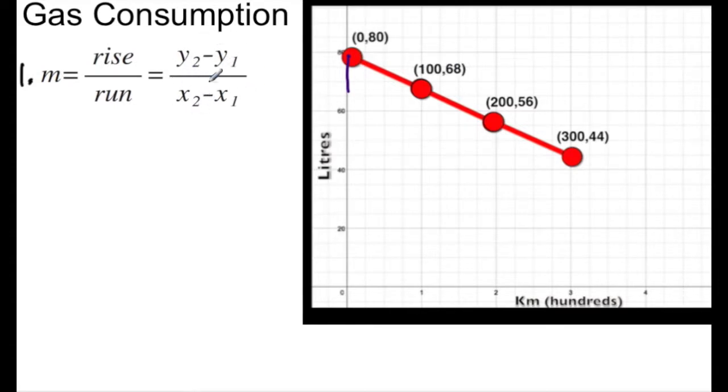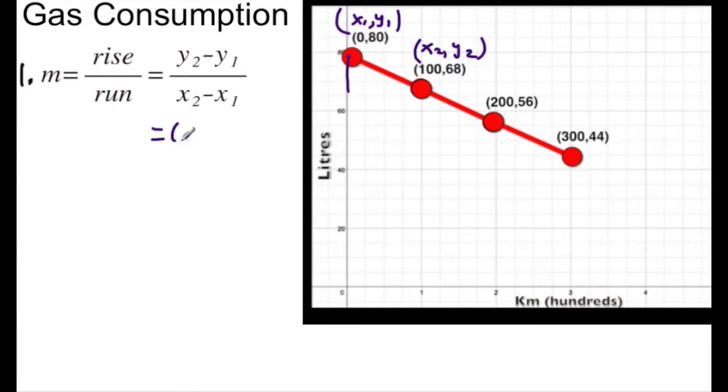The notation is saying, say this was point 1, then this is x1 and this is y1. And if this is point 2, then this is the x2 and this is the y2. And if this was the third point, we could call that x3 and y3, and so on. So we can calculate the slope of a line between 2 points if we know the coordinates of the points. So I can use these as my first point and my second point and plug these values into this formula, and that will calculate my slope for me.